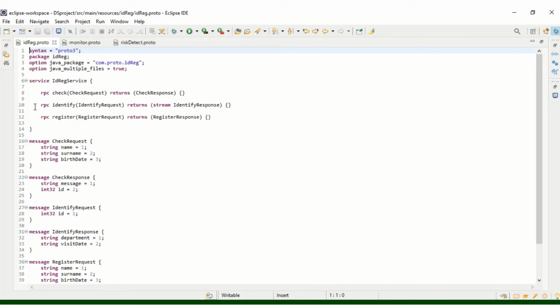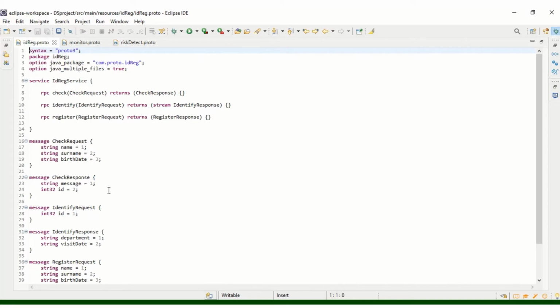So the second RPC of this service is called identify. This method only gets invoked if we get a positive ID from the previous RPC response, and this method is of server streaming type.